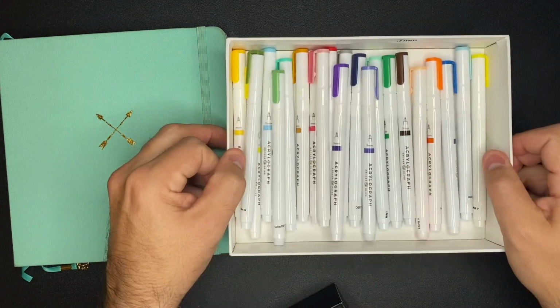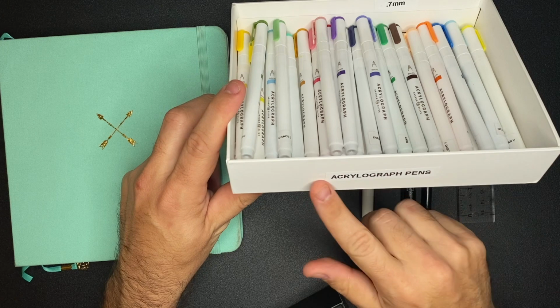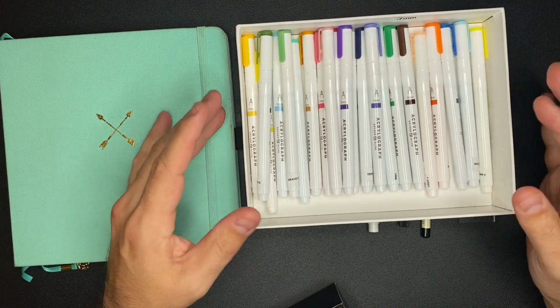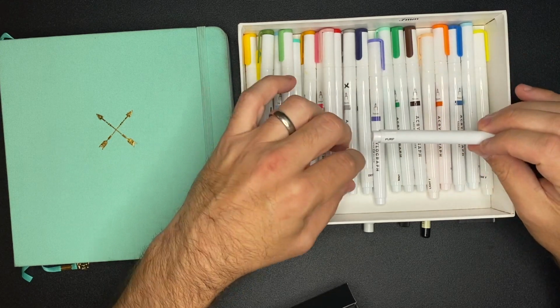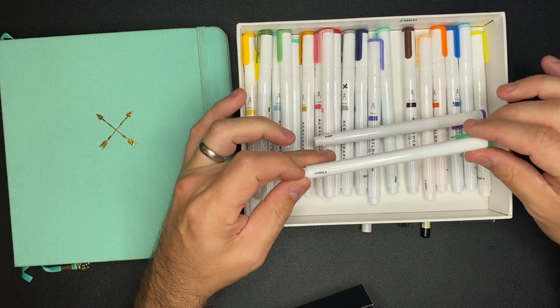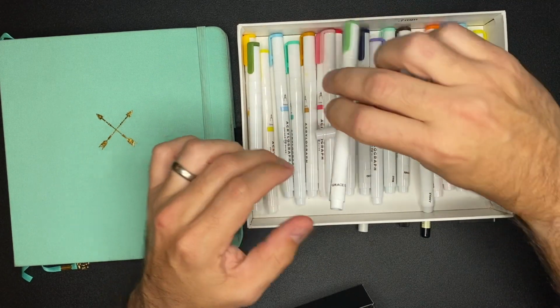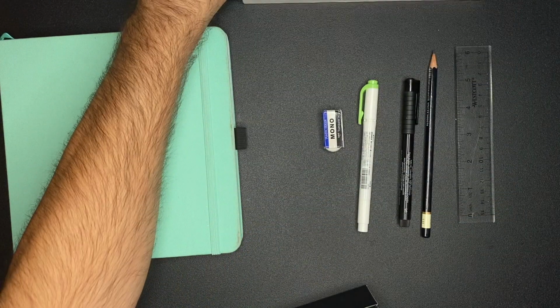So along with this stationery here, I'm actually going to be also using these Acrylograph pens from Archer & Olive. I'll be using the 0.7mm, which is more the fine tip for today's spread. And I just wanted to show you real quick, I've been doing a little bit of a project for myself. Since the Archer & Olive Acrylograph pens don't already have names on them, I've been using my new label maker to give them some. And I've actually asked my daughter's help, so some of these have some special names.